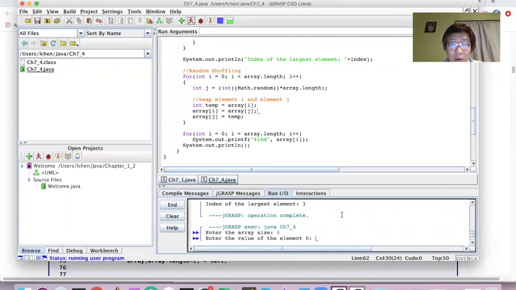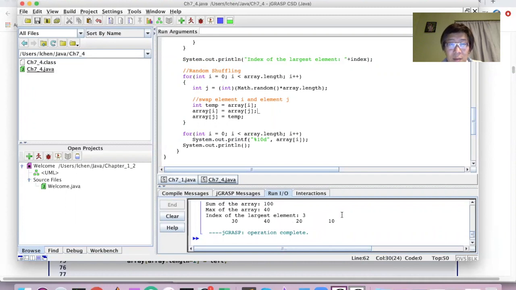I give 4, 10, 20, 30, 40. See, this is the new array we have after random shuffling. The first element is 30, then 40, then 20, 10. This is a little bit interesting. This is the array we shuffled.